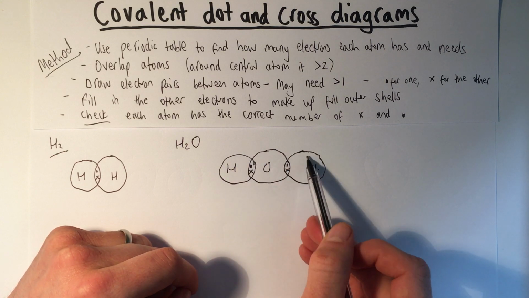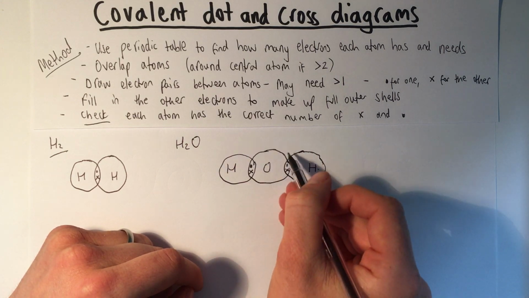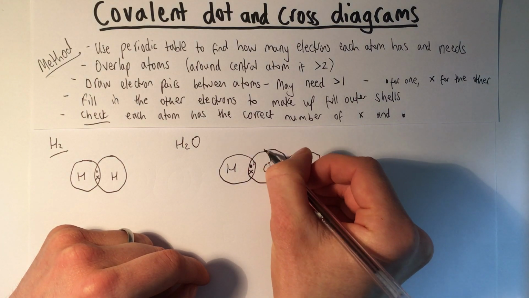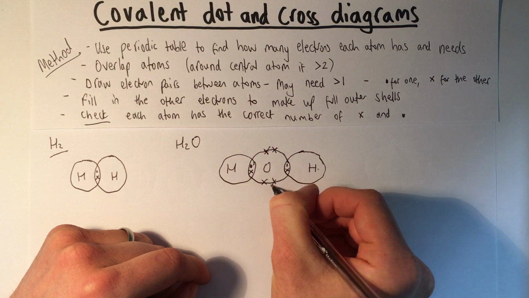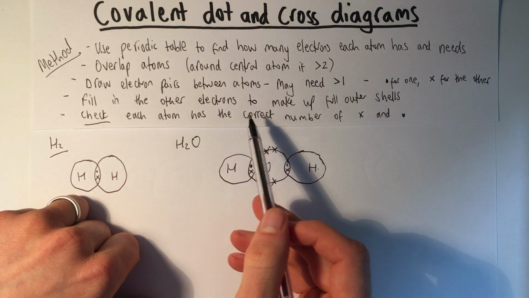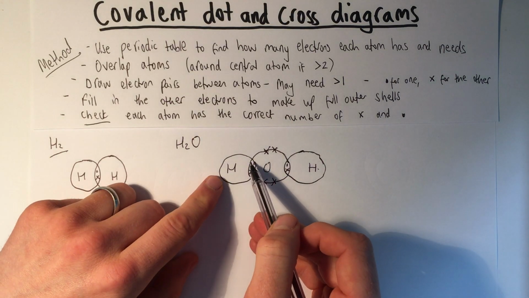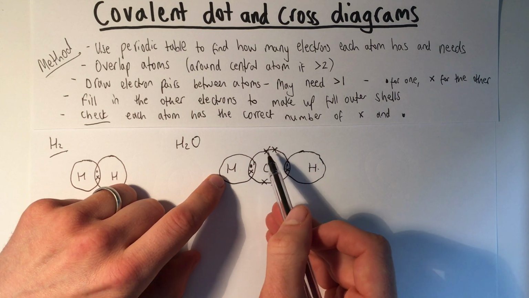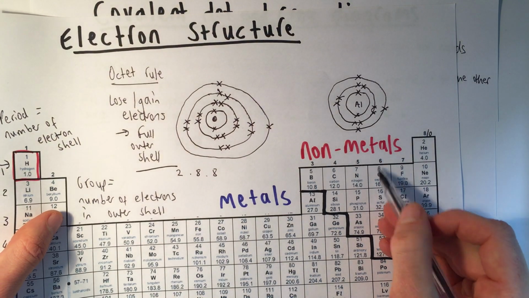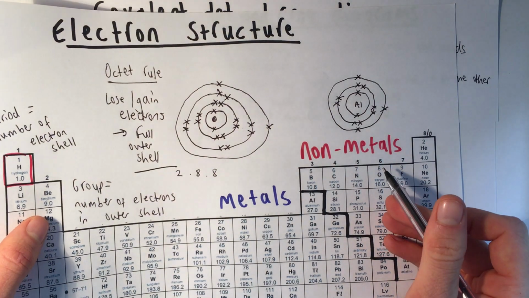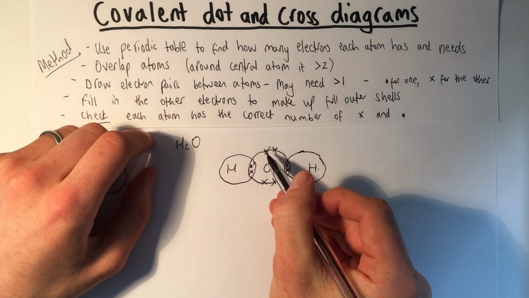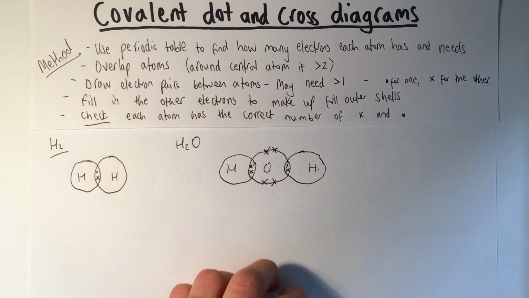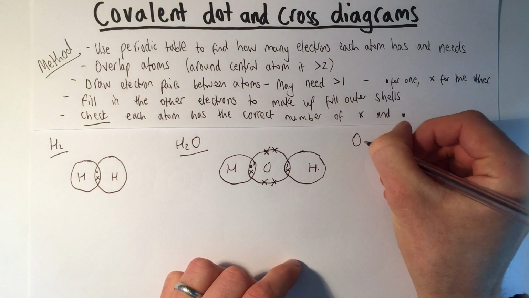These hydrogen atoms have already got their 2 electrons, so they're fine. The oxygen atom needs a full outer shell of 8 electrons, so I'm going to put in, it's already got 1, 2, 3, 4, so I'm going to put in another 4. Okay, I just need to check it now that each atom's got the correct number of crosses and dots. The hydrogen should have brought 1 dot and received 1 cross, which they have. And the oxygen atom, because it's in group 6, should have brought 6 electrons, so 6 crosses, and received 2 dots. So let's check that. 1, 2, 3, 4, 5, 6 crosses, yep, and 2 dots. So water's done.